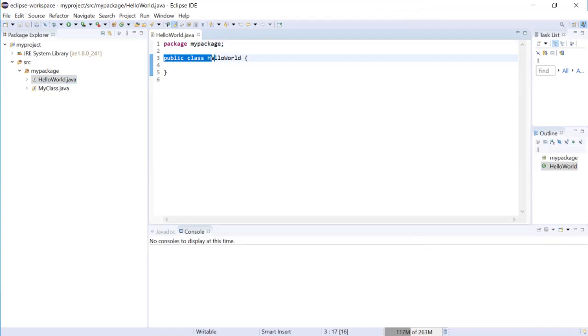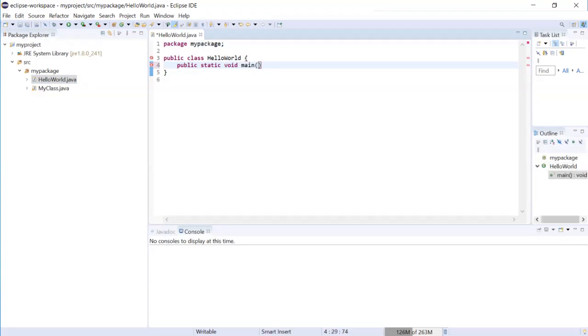We just have the definition of the class. Don't worry if you do not understand this. We will go through each and every bit of this program in this whole semester. For now, I'm just showing you how this is done.